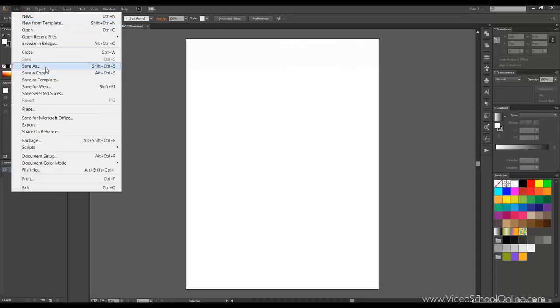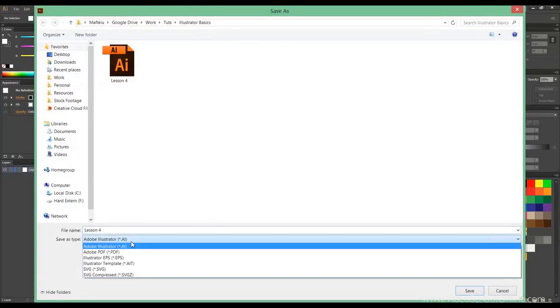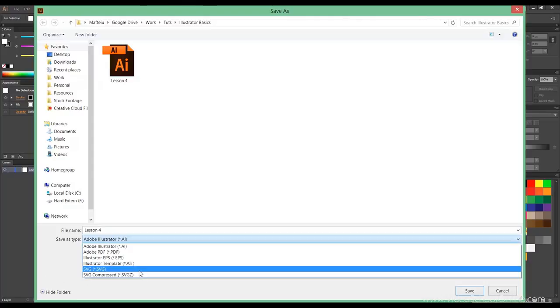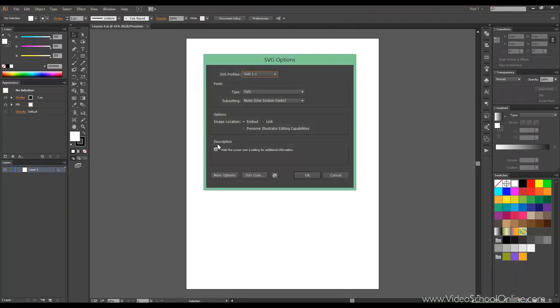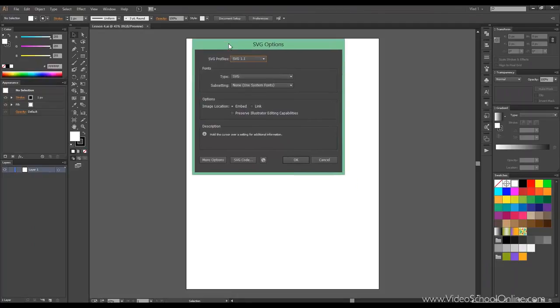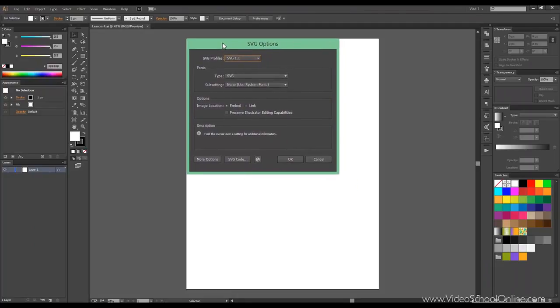The next one is SVG and SVG compressed. Okay, so let's click save. And SVG is an open source format for vector. You can see you got multiple options: tiny, basic. Most browsers these days render SVGs, so you shouldn't worry.